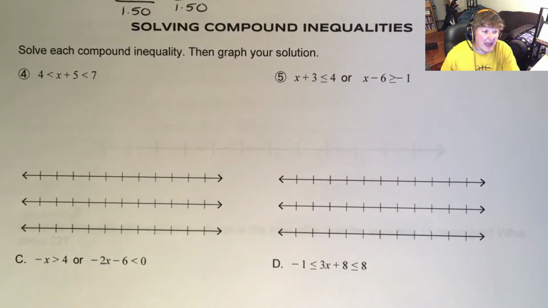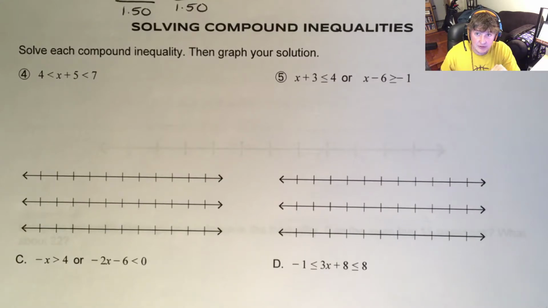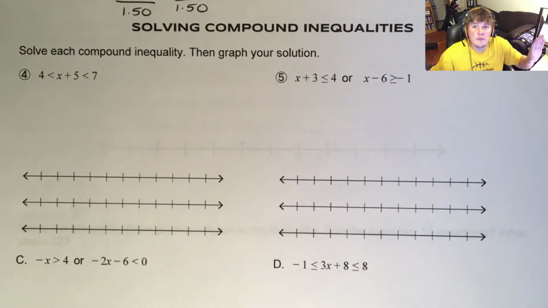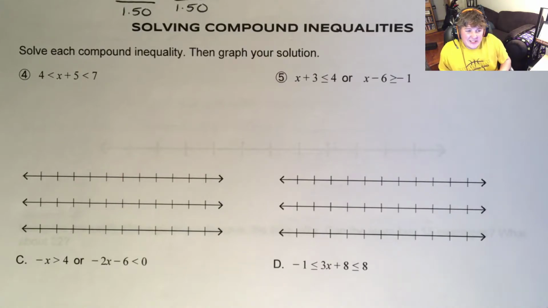As opposed to, if they stated it like this, you cannot go out with your friends until you take out the garbage or wash the dishes. Now that statement's completely different from the first one. They sound very much the same, but they are different, because this one says you just have to do one or the other. Once you've checked one of those boxes off, it doesn't matter. It's done. You've completed your requirements. So that concept has a big impact on what we're about to do with and inequalities and or inequalities. It will matter when we talk about solutions, so I'll try to relate back to this in a moment.